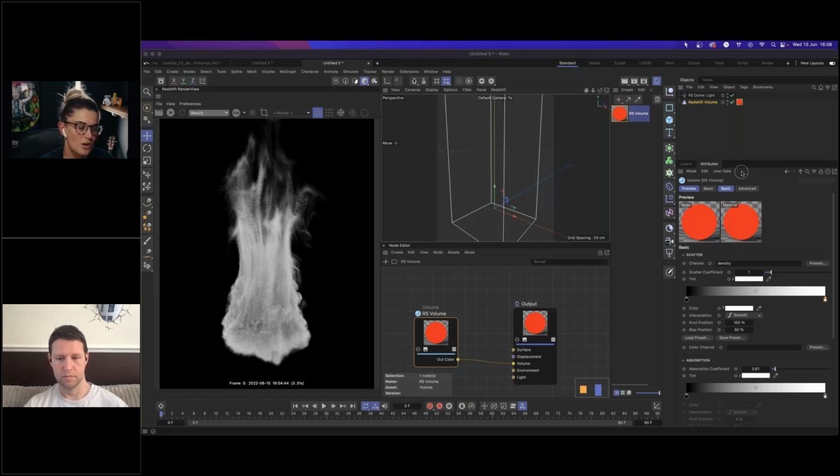There are some other details that we'll go into a lot more in week 6 about the differences. The main benefit of the node editor is that it's now being optimized for Redshift. It's been optimized for the viewport. If you're working with noises, reflections, texture maps, previously, and also when using the shader graph, you don't get a very good visual representation inside the viewport like you do when you use standard materials. But if you're working in the new C4D node editor, which is this one, you do get a more accurate material preview in your viewport, which is quite a big thing when you're working. So you don't always have to render to see how the material is going to look.